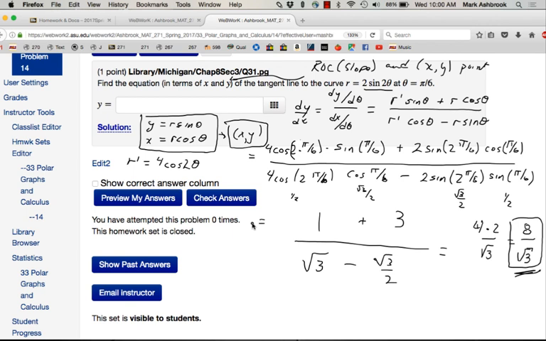Okay, so can you see through to the finish? So that's kind of lots of algebra, or lots of arithmetic, actually, trig. Questions on that? So I did the dy dx, and I'd leave it to you to find x and y. R is going to be 2 times sine of 2 times pi over 6. Use it in both of those formulas there to get your x and y coordinate. You got the point and the slope, or the rate of change. You can write the equation of the line.